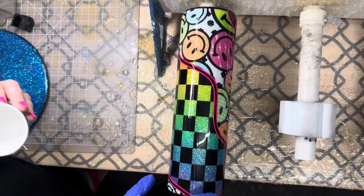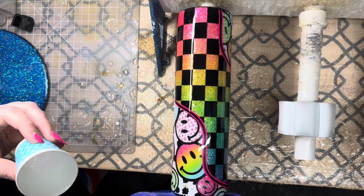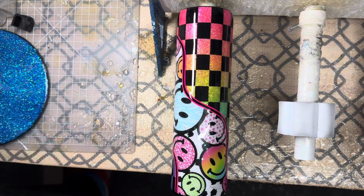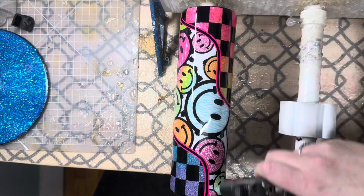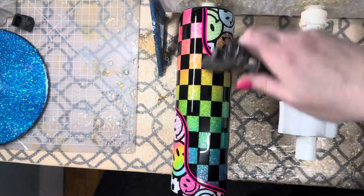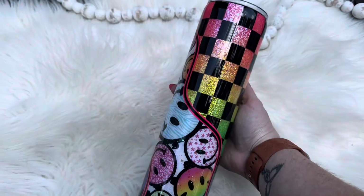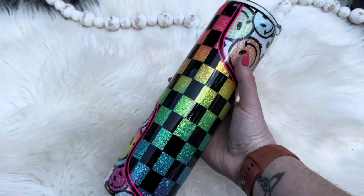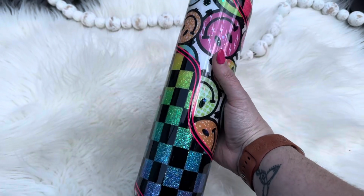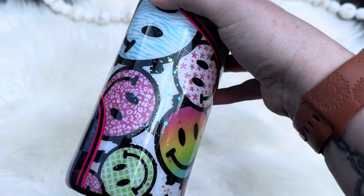So after about 25 minutes, I let that spin overnight and cure, and once that was fully cured, the entire tumbler was finished. So that's it for this design. I hope you guys loved it. Please, if you replicate it, do it the easy way. Don't do it the hard way that I showed you guys. Just glitter it, checker it, then apply the vinyl over top of the glitter.